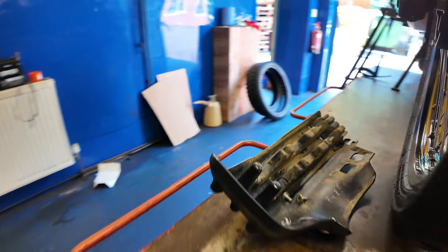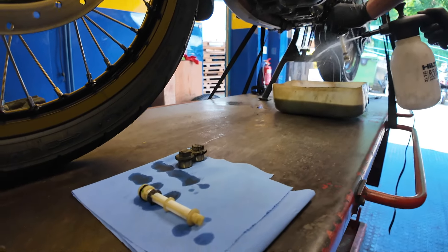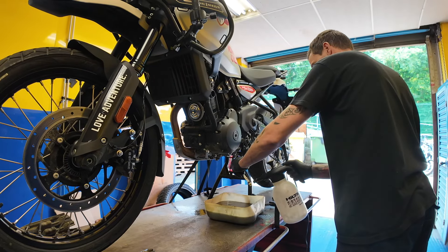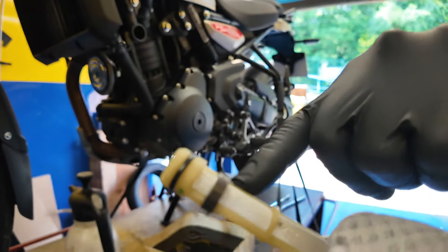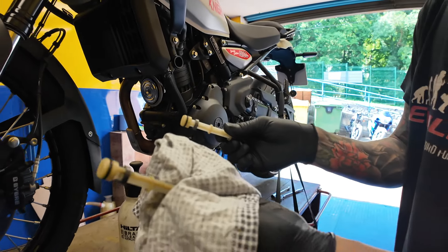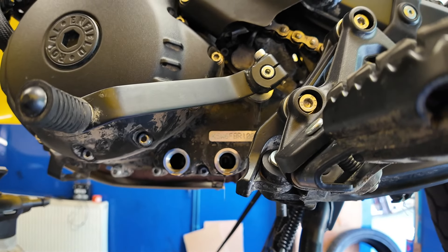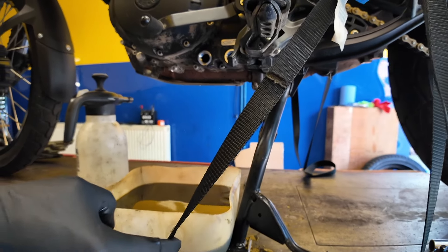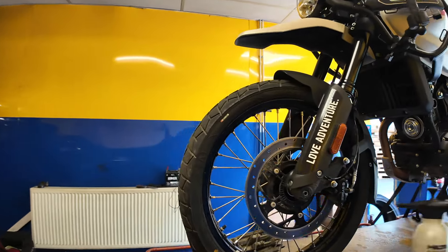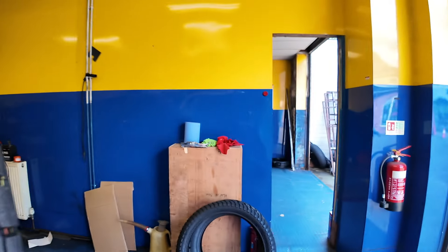You can see where I've been taking it through a bit of dirt already on the bash plate. They're using brake cleaner just to strip all the gunk off — preferable to compressed air. The sump plug ring is slightly magnetic, so it picks up any metal particles. There's a difference between the two plugs — one's been used and one hasn't. The back drain plug has a lot more oil pressure behind it, so the front one is undone first on a warm engine to avoid splashing. The drain plugs have also been cleaned down, and on the other side we've got the oil filter.